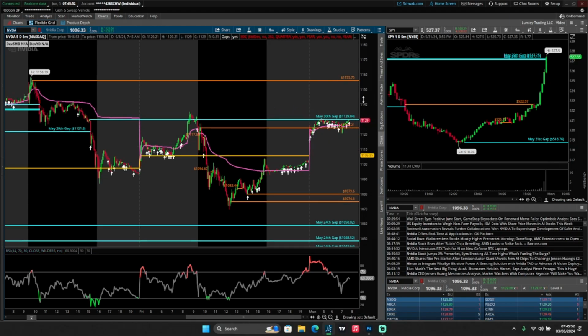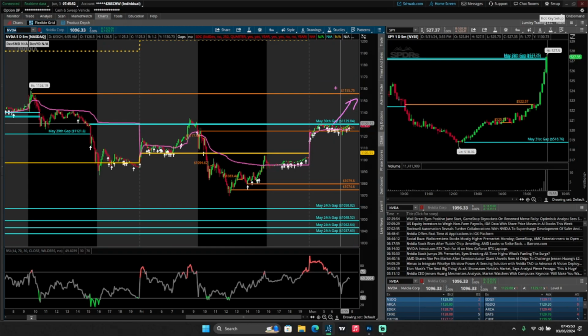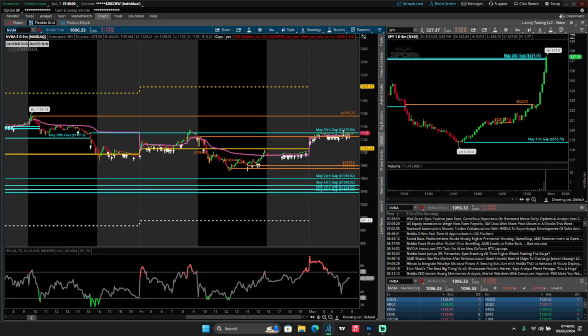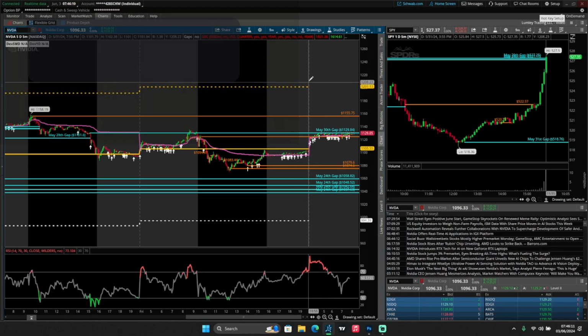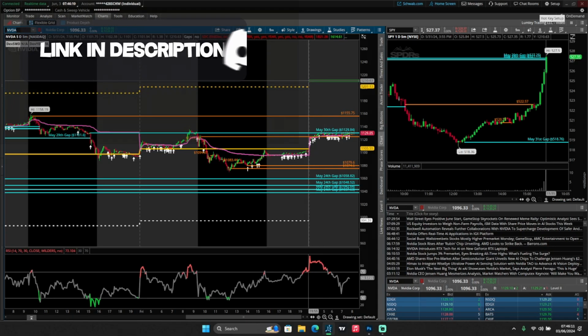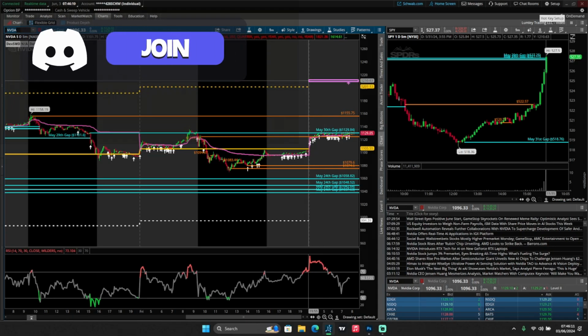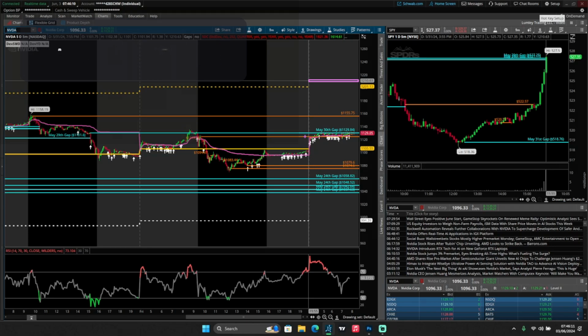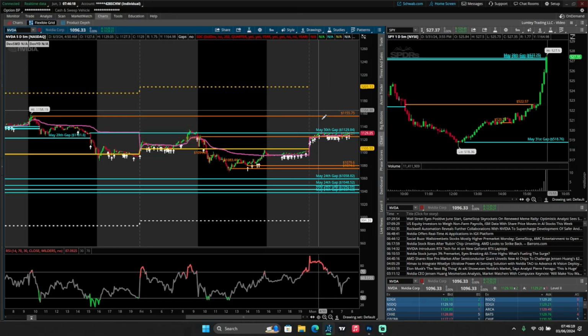If that fills, then our next target can go to this 1,155, because again, this is an unfilled gap going back 2 days. And the last target, if it continues to hold that level, would be around this 1205. Again, this level will slightly increase, so you'll probably be seeing it around there, between 1205 and 1210. That will be our final target on these long bias plays. So that's the way I would look for it.